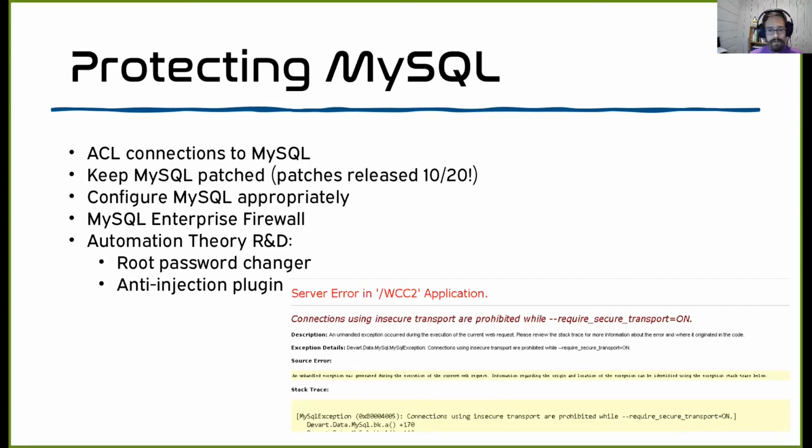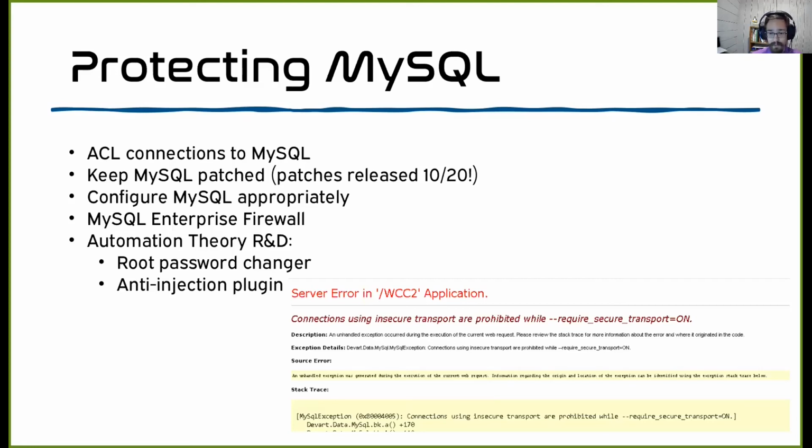for its query firewall feature. It has the ability to record MySQL traffic and basically turn that into a whitelist. And then you can turn on the firewalling, and anything that does not match the parameterized pre-recorded queries is blocked. It's rather spendy. And here at Automation Theory, we're doing a little bit of R&D on a plugin that could be used to block injection attacks in a similar way at a much better price point.